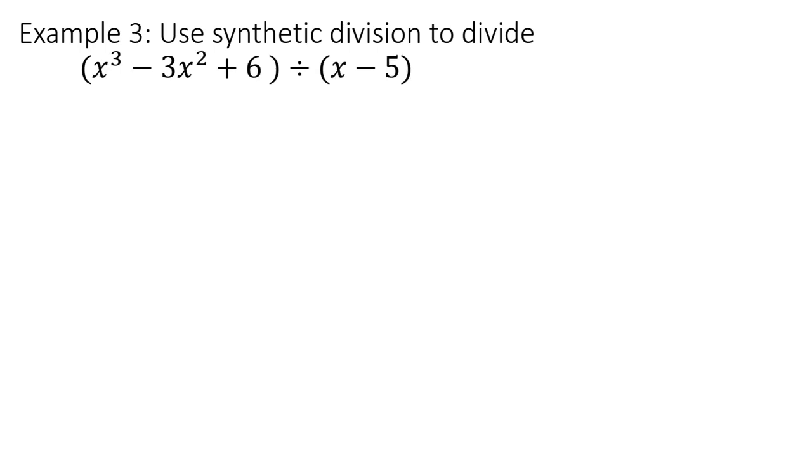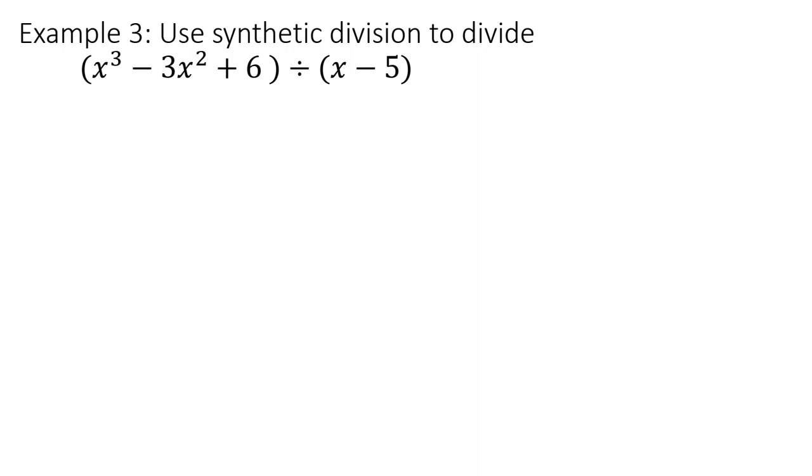All right. So let's look at a few more. Let's look at this example. Let's use synthetic division to divide x cubed minus 3x squared plus 6 by x minus 5. Uh-oh. This one has the correct order. It's in descending order, but what do we notice? We are missing a term. For us to do division, we have to have a placement value. If not, it's going to ruin our quotient. Our quotient is not going to have the correct values.